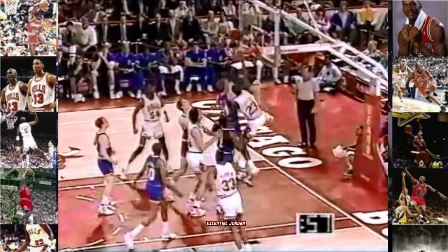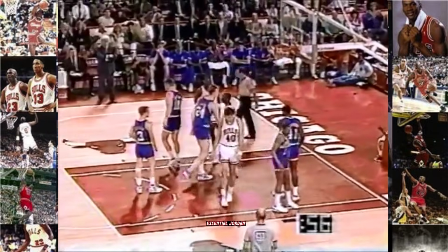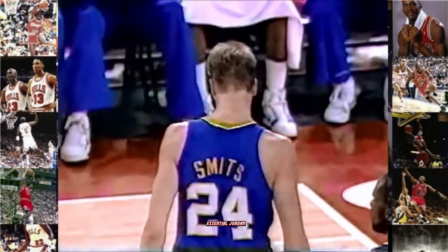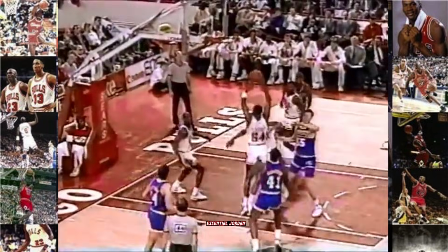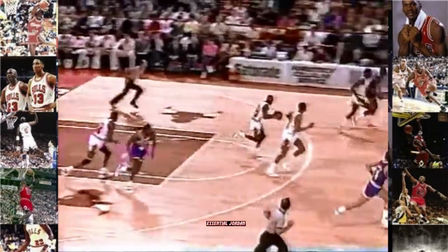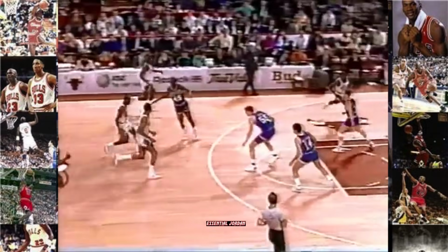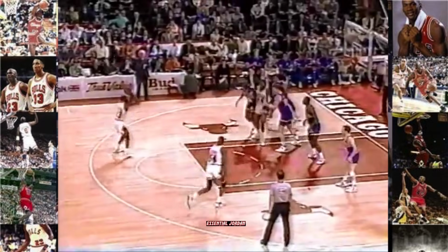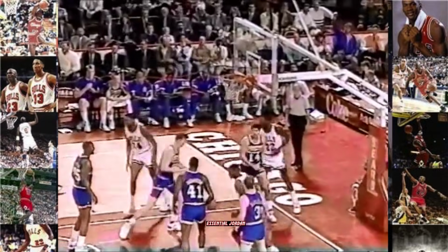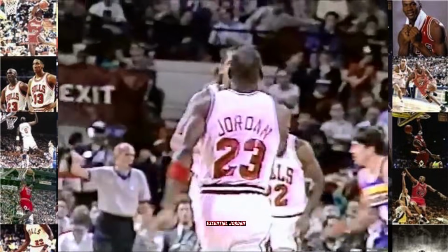Pippen driving. Jordan! And Smith stopped him cold, but drew the foul. And that was a professional foul, and Jordan just said to him, I know you had to foul me. That's all right. Thompson didn't get it. And a rebound cleared off, and here comes Chicago. They look like a totally different team with Michael Jordan in there. They are. That's probably the reason. See what I mean? Michael Jordan hits the shot.